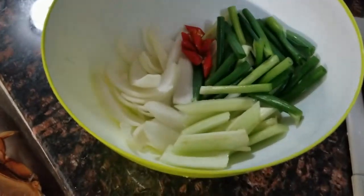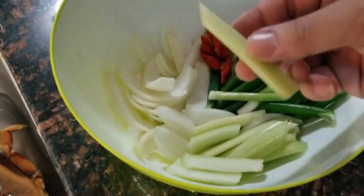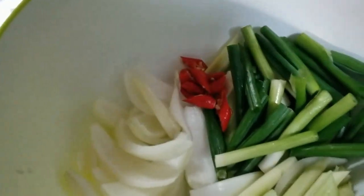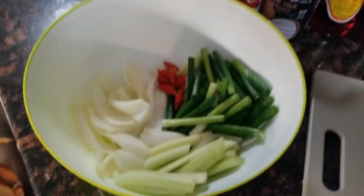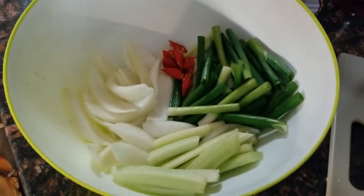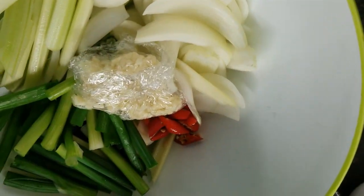So, I prepped my vegetables. Here I got some celery that I peeled and quartered. Some white onions, okay? Red chilies, green onions, alright? That's gonna be your flavor profile. Forgot, we got some minced garlic there too, okay guys?